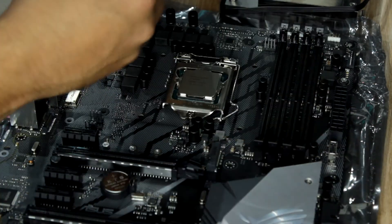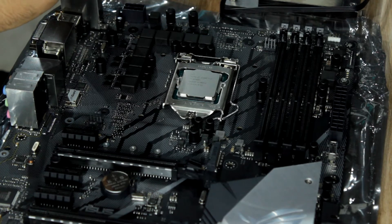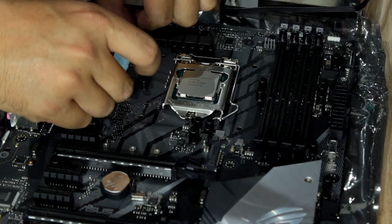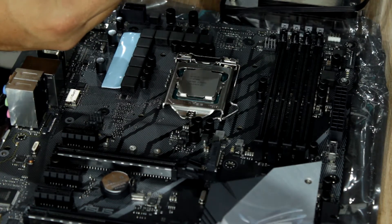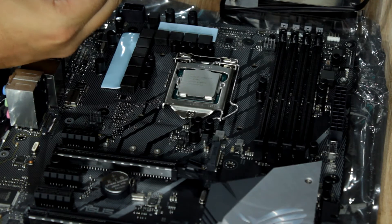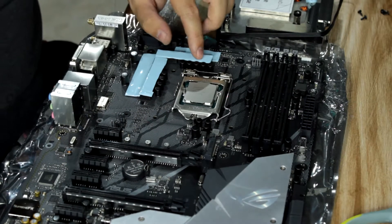To put on the thermal pads, the thick ones on this particular set go on your VRMs. They are extremely sticky so they're very difficult to move around. I'm just going to cover all the VRMs. This time I'm removing the blue one first because it's quite a bit thinner, so I kept the white one on to keep it steady — a lot easier to remove. I accidentally cut this one a bit too short. These ones are going to be even more tricky to get the blue backing off because they are a lot thinner. Approximately 10 hours later — okay, there we go. Looks good.